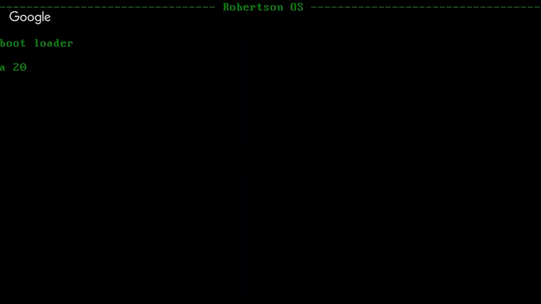Because I made my own bootloader, I had to set up a lot of low-level things to prepare my kernel to take over so I could use the actual hardware of the computer and the memory. I had to set up the A20 address line, which allows me to access more than 1 megabyte of memory.